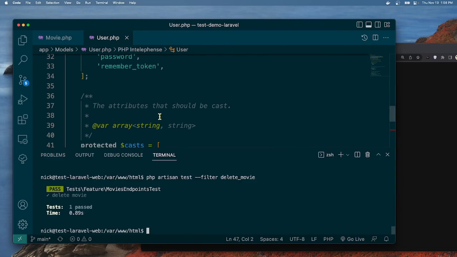So we're going to write another test. So with the PHP artisan command, PHP artisan make test, I would usually do a test file for the user model and another file for the movie model, but maybe we'll just kind of combine them into a single file. So we'll say favorite movie test, and we're going to put --unit after it so that this goes into the unit test suite.